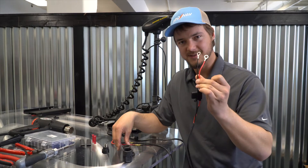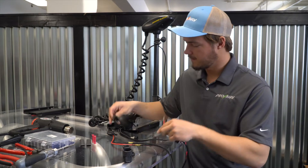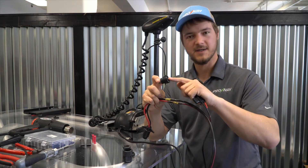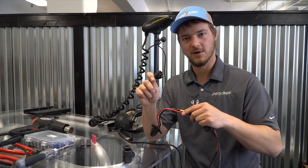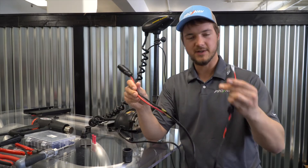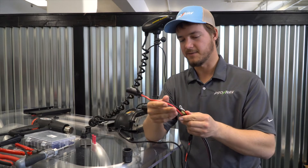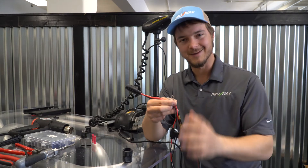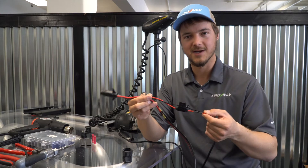What we can do is actually splice this power cable directly into this connector at the time when we install our trolling motor's wiring. What I'm going to show you today is how to splice these cables into a simple plug like the one we've got currently, and what that's going to do is make the connection for the ProNav power as well as your motor basically one and the same — making it a lot easier to connect and disconnect the ProNav Angler at the same time as your trolling motor.